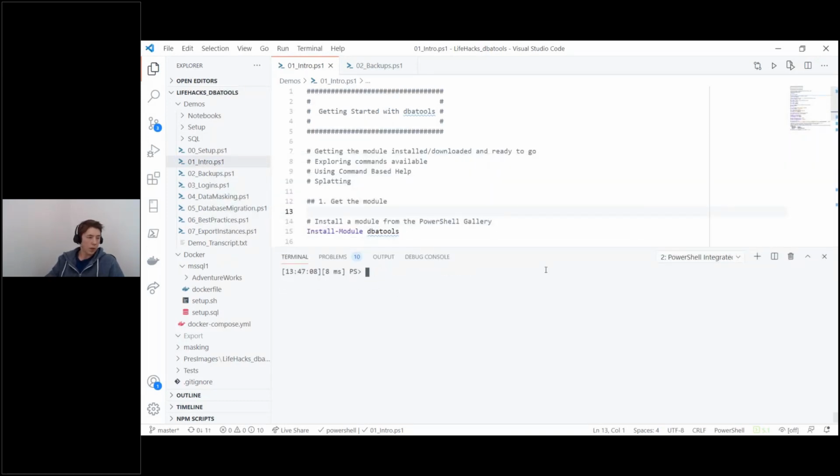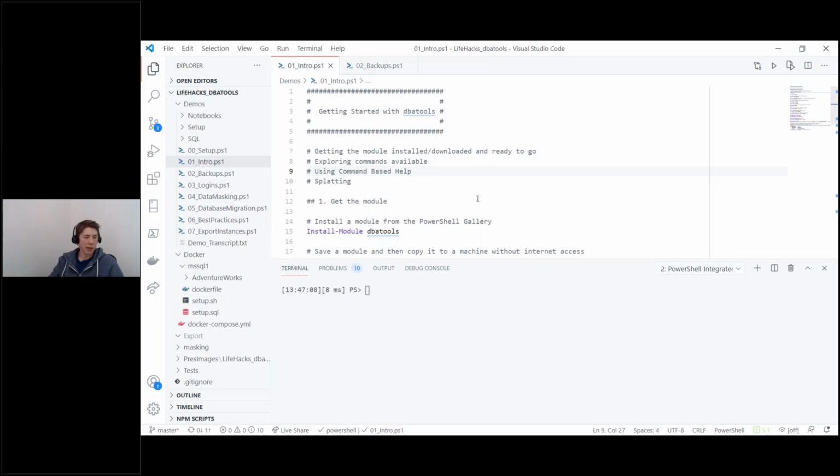Cool. Hopefully this is reasonably easy to read. Please feel free to shout out Gianluca if it's a little small still. I can make it a little bigger. So the first thing we're going to talk about, is it okay? It is okay. Cool. And feel free if there are any questions. Feel free to interrupt me. We'll stop at the end of each one of these life hacks and pick up any questions. But if they're pressing, feel free to interrupt me.